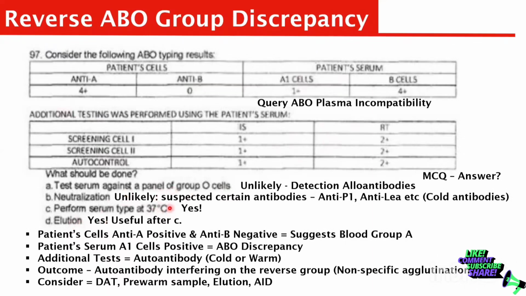And obviously, if it is only one question you are expected to answer, then it has to be C. But if you are expected to answer more than one, then I'll go with C and D, because after we have identified that, yes, this is indeed an autoantibody, maybe a cold autoantibody, we can now consider doing elution techniques to remove that. But you cannot talk about elution techniques if you have not identified first what you are dealing with. So we talk about elution techniques when we're looking at something like an autoantibody, like I'm trying to explain here. I hope that makes sense.